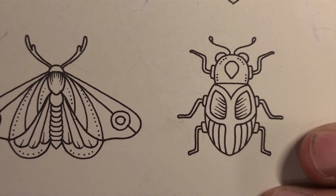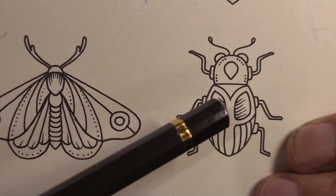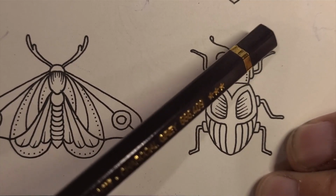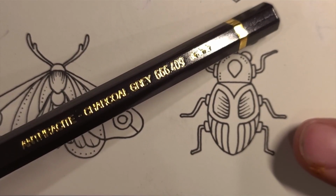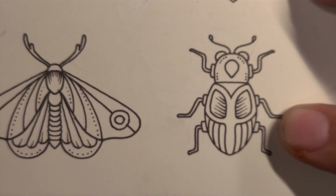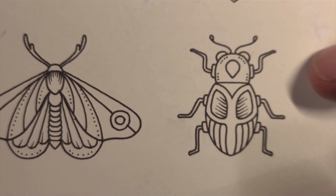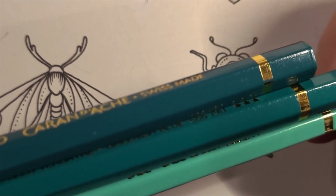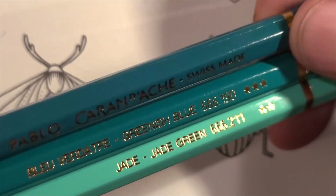So I have the charcoal gray, which I have used on the last two bugs. And again, trying to read that number is something else. I find when I look at the video that you guys pretty much are seeing it. I'm looking through the camera and it is 409. So I will probably do some of that. And then the main color to be different is going to be teals, because bugs can be teal even if they are beetles. And the numbers are going to be really hard to read.